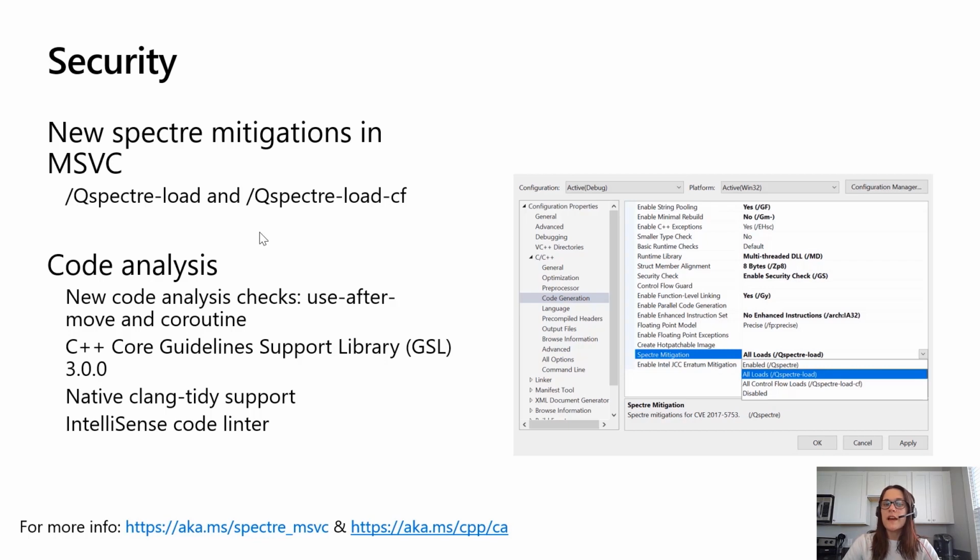Microsoft's implementation of the Guideline Support Library, or GSL, contains functions and types that are suggested by the C++ core guidelines, and the latest release, 3.0, contains new implementations of span and span iterator that align with C++ 20 standards, changes to contract violation behavior, as well as CMake support via the find package command. Finally, in the past year, we also added native support for Clang Tidy, which is a Clang-based linter tool developed by LLVM that we've added as a part of our out-of-the-box support for Clang.